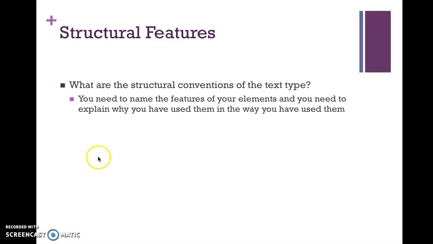All right, next one, structural features. You need to name the features of your element. You need to explain why you've used them in the way that you've used them. You might have used a bold font, but why did you use that particular font? Why have you used that particular picture? Why have you used that particular color scheme? You'll do things without thinking about them, and then I want you to explain why you've done them. It might be a bit difficult, but that's what we're looking for.